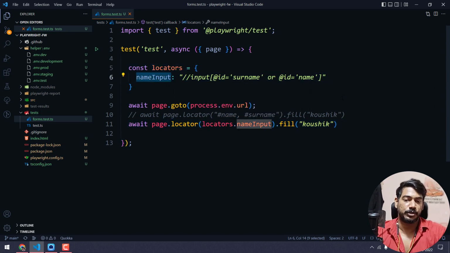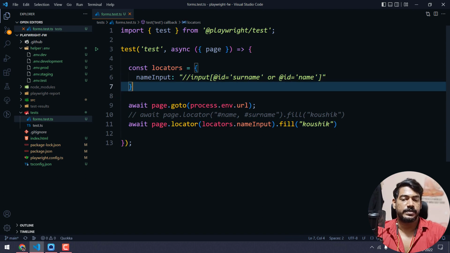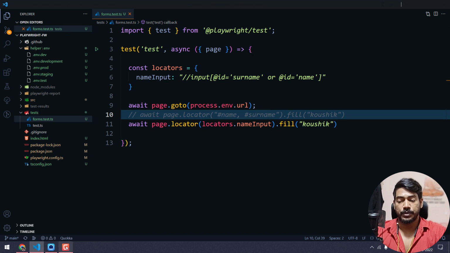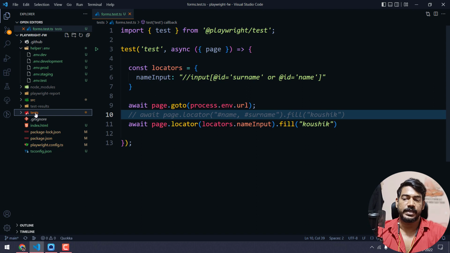Okay, so basically we can write the XPath based on the OR condition, or else we can go with the comma conditions. Just in case you are not comfortable with both and you want to separate your locators from your test file or the page objects, you can use the JSON file. So to use the JSON file, the same concept, we can have multiple JSON files, and based on the JSON file we can do it.